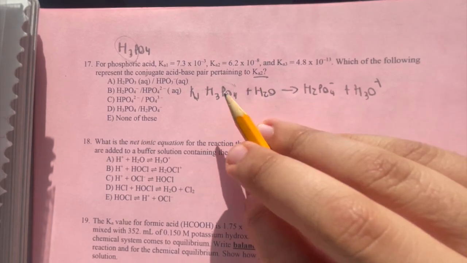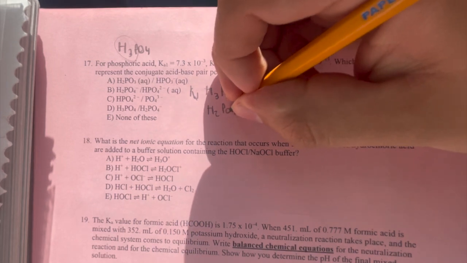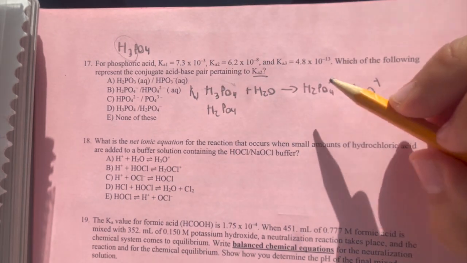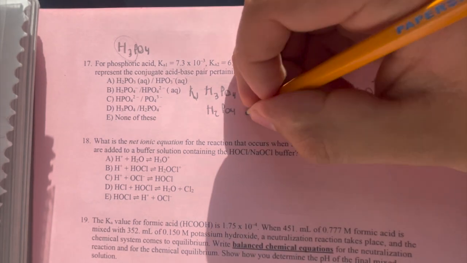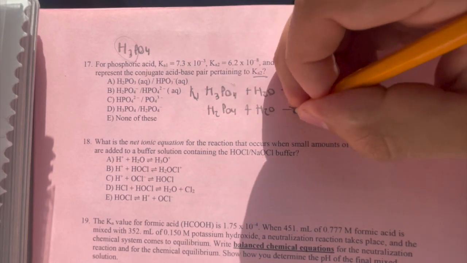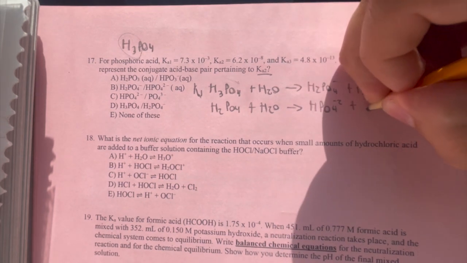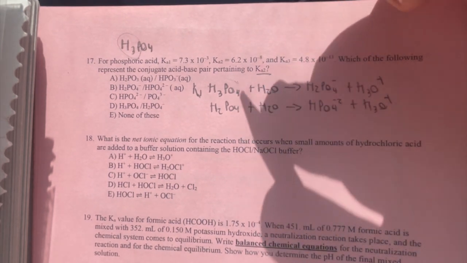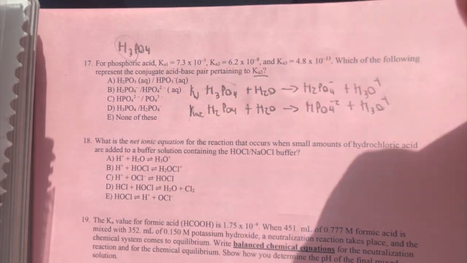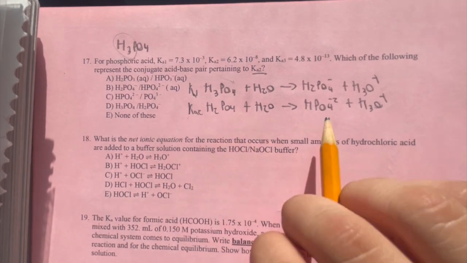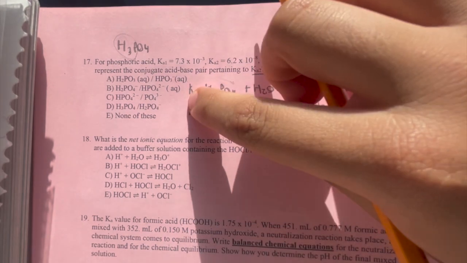So if we keep this pattern up, right, we can see that for Ka2 it would just be H2PO4 minus, right? Even though this is the conjugate base, it still has an H proton to give away, so it's still an acid. So if we put it against water again, we should get HPO4 2 minus plus hydronium. Okay, and this is our Ka2. So then it should be H2PO4 minus and HPO4 2 minus as our conjugate acid-base pair, which is B.